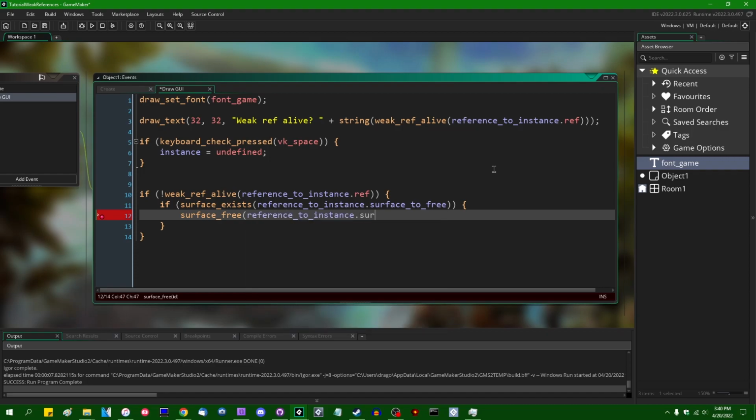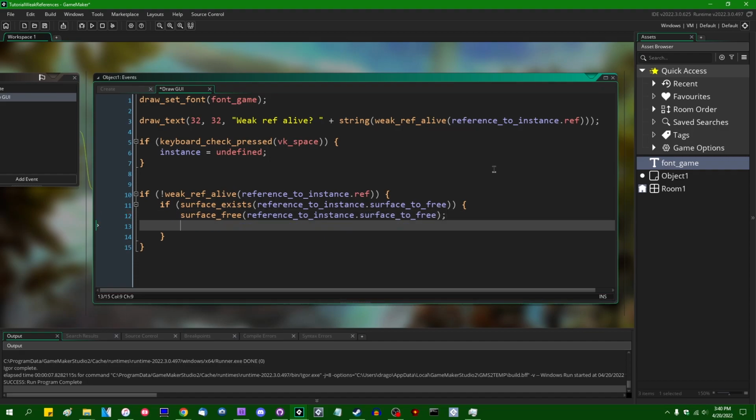I have some very long variable names here. And then for good measure, just so that we can have some confirmation that the surface has been freed, show debug message.